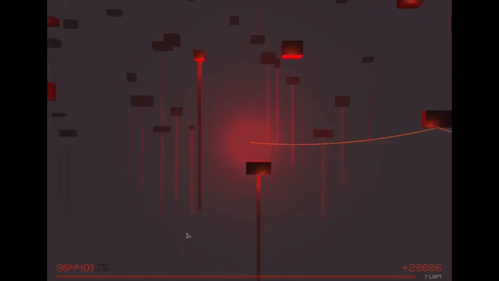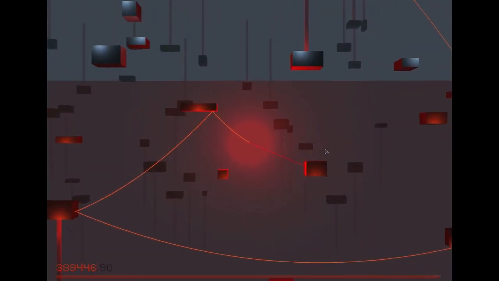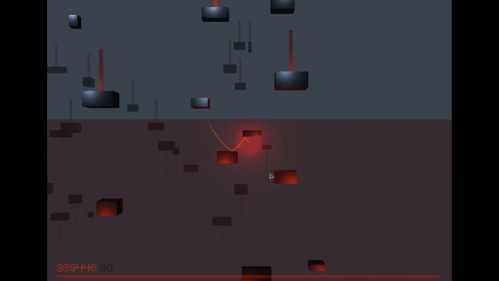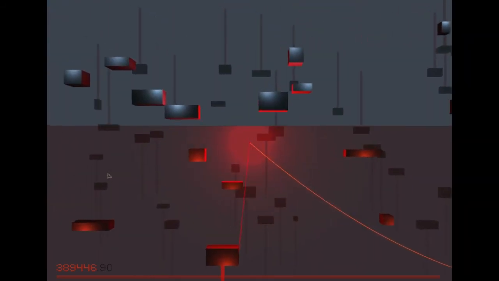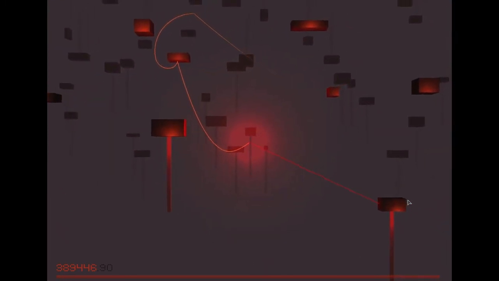Get that one, that one, that one. Bounce off the wall there. Grab that at the wrong time, so I lost the momentum I had. I like how when you drop into the water, it changes the music a little bit. It sounds like you're underwater. So let me do that. Kind of swing around. Too long. Too long. I let that rope wrap around, so that was bad.